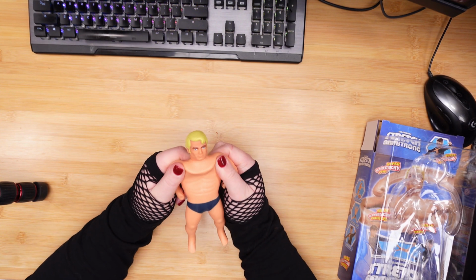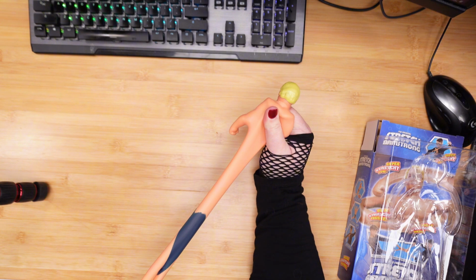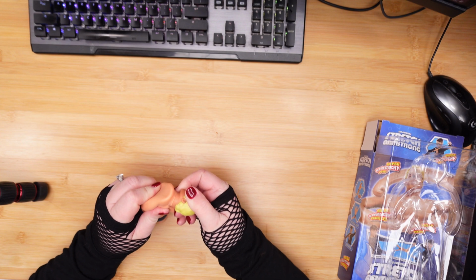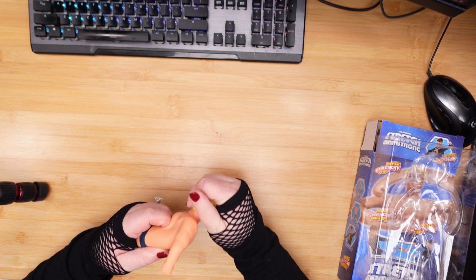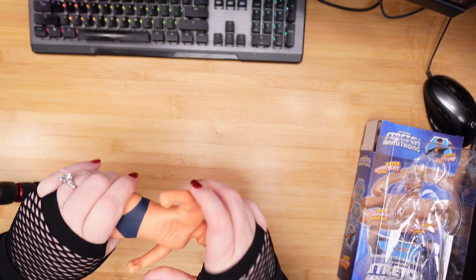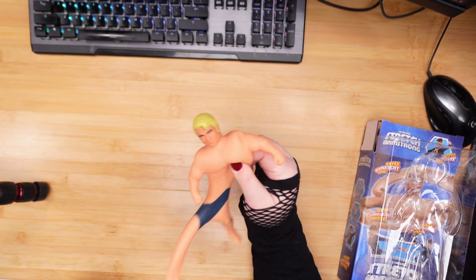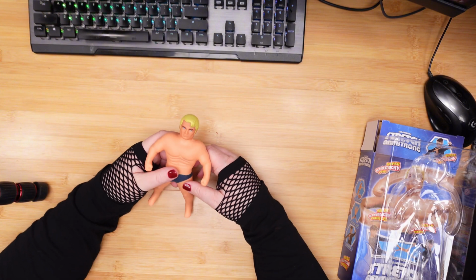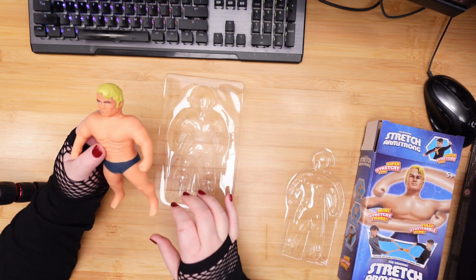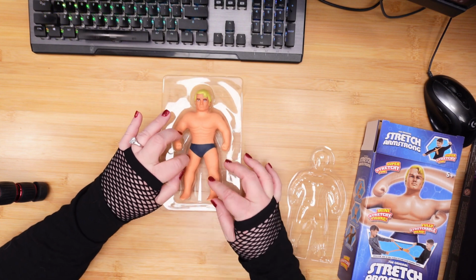The fun part about the original is that you used to be able to whack people with it, whack people with their head, or even pop off the head after a while. I could see that. No, this is definitely fun for kids. I'm having fun stretching him out. Boys would try to rip him apart. My 2 nephews are rough and tumble, kind of, will shoot your eye out, karate chop you, kind of boys. So this is totally up their alley.